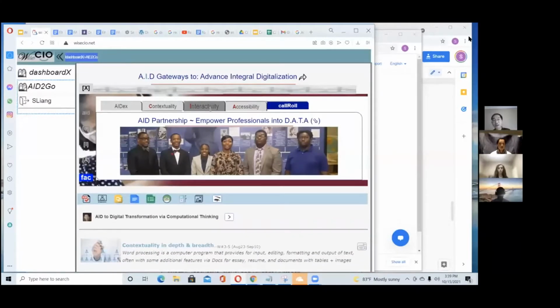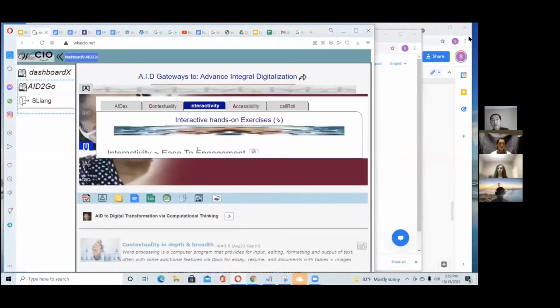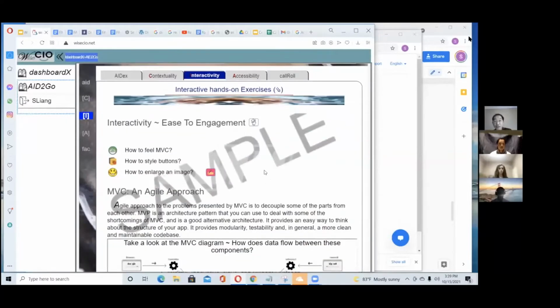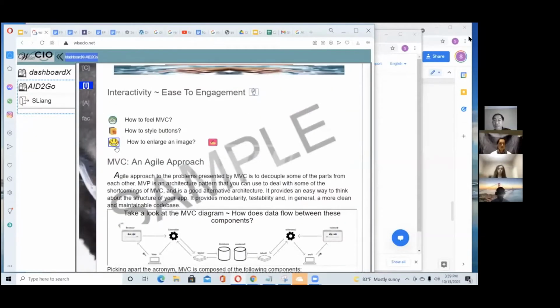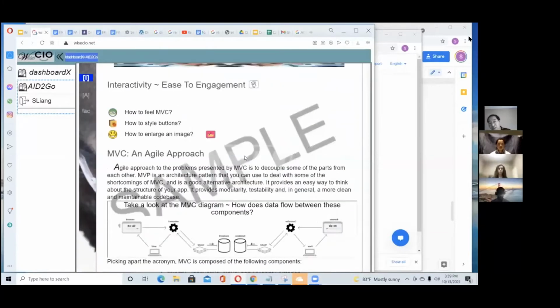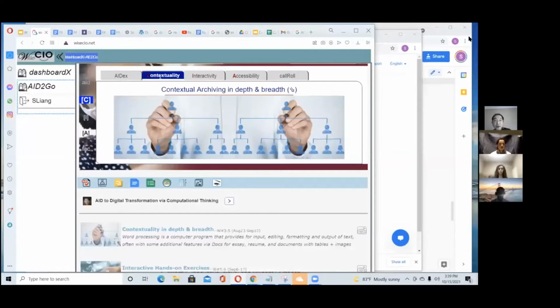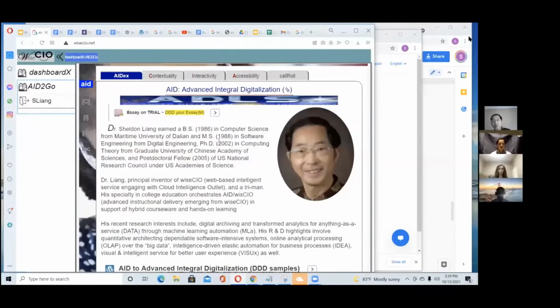Then you're going to try another one, let's say interactability. So here, you lay out a lot of things. Those are real exercises, but here is a sample, right? How you do something. Everything is active. You can see how vivid this is, but here is a sample. So you can see this part and also this part. You see, you can go into more depth.